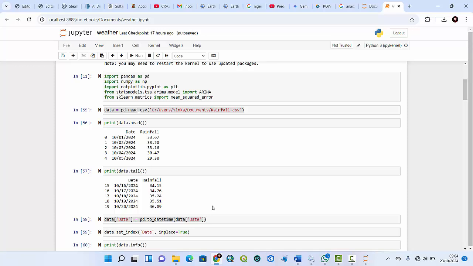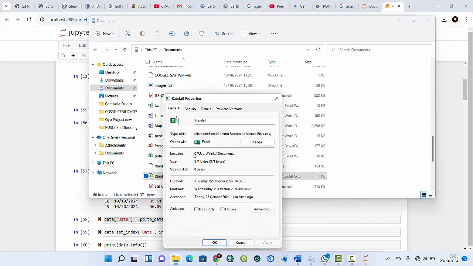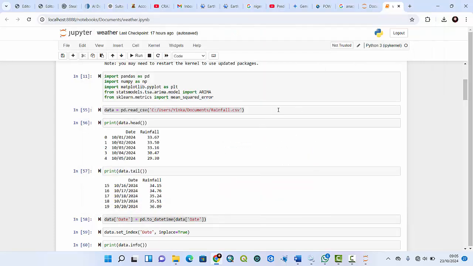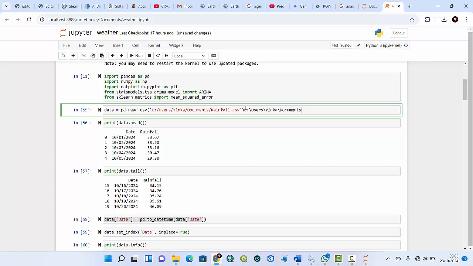And for me to get this, you right click on your Excel file, then you go to properties. You can see, so you go to properties here, copy, then paste it inside the box here. But one thing you should understand is that this dash is like this, and this dash is like this. So once you copy it, you have to change the dash to conform with the Python environment. Are you getting it? So this is how it should be, and it shouldn't be the other way around. So note that. So that is for weather forecasts.